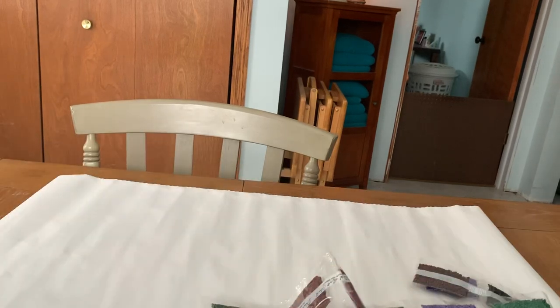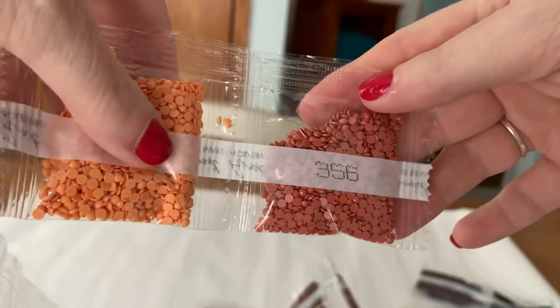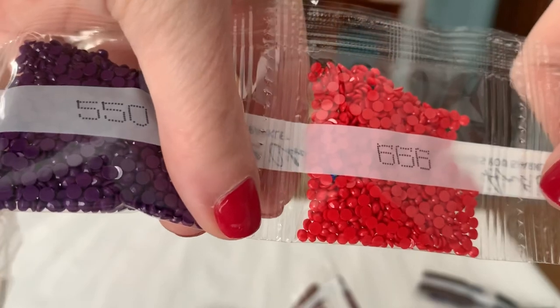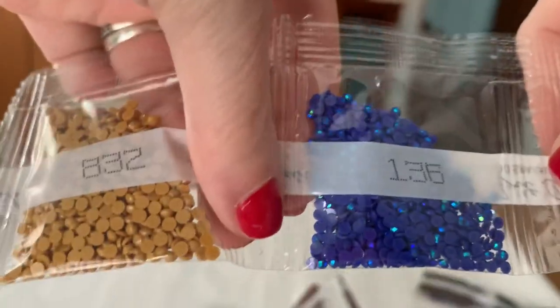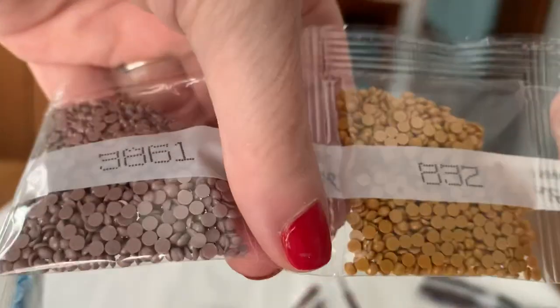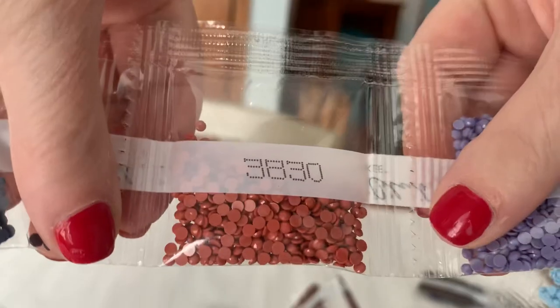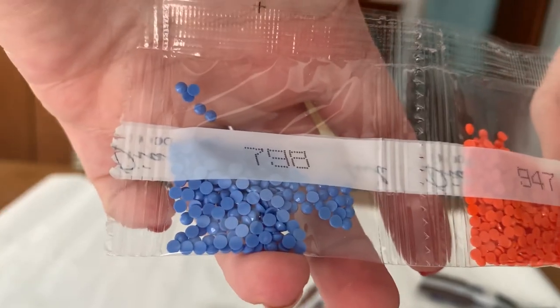Okay. Let's set those aside. Let's go into these. Okay. You've got 356, 3854, 322, 797, 3860, 3772, 666. We all know who loves that one. 550. Ooh, look, there's some more ABs. Look at how they sparkle. 832, 3861, 3325, 340, 3830, 823, 728, look at that yellow, that's a nice yellow, 3864, 915, 974, and 9798. Okay, now we'll go to the next one.